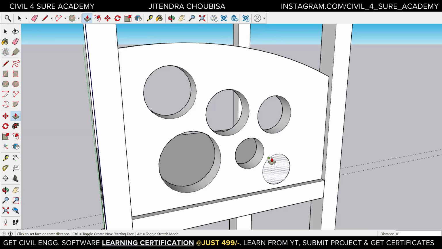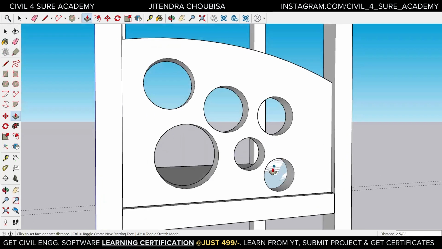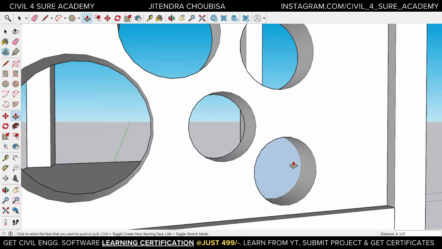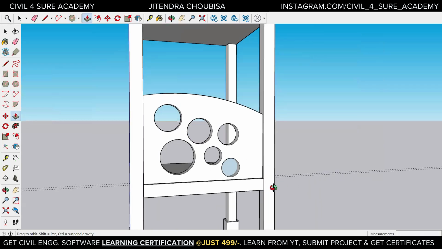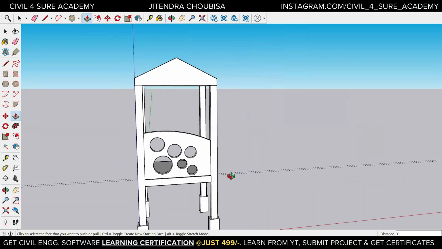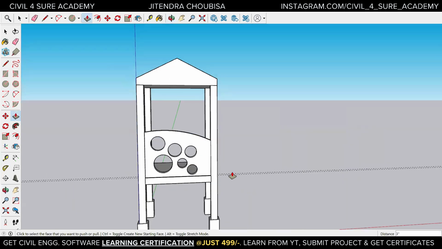See, if you are not getting the blue circle appropriately, try to move your view. Okay. And then go backward, try to zoom in. So in that way, you can do that. Okay. So like this one has not been done. Click here and now it's done. Okay. So this is how you can use the arc tool and the circle tool in SketchUp.